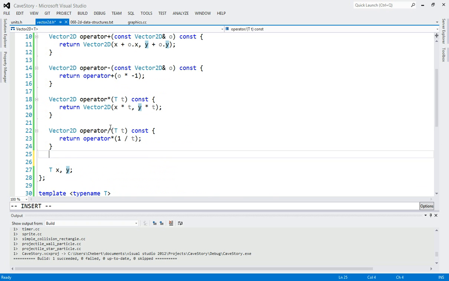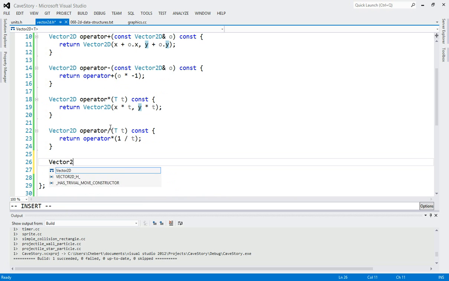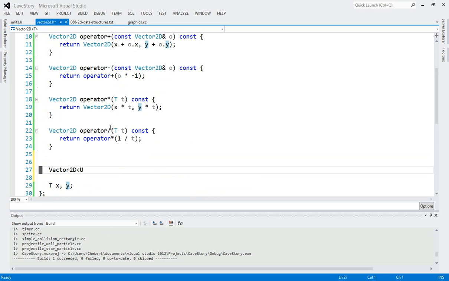And to do that, I'm going to first of all write out what we're going to get. We're going to be returning a vector of a different type, so we're actually going to need to templatize this method on an already templatized class. So don't get too confused. You can think of this as tile for now. Like let's say we have a vector 2D of type game, and we want to convert it to tile. So that's what this is like.